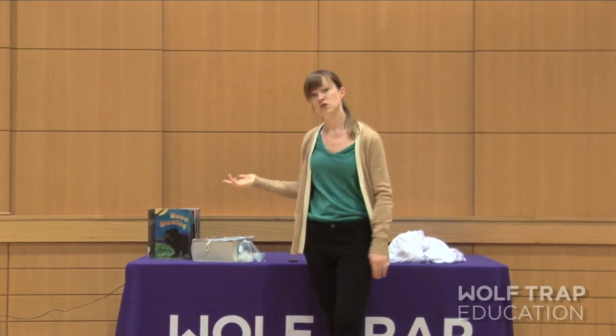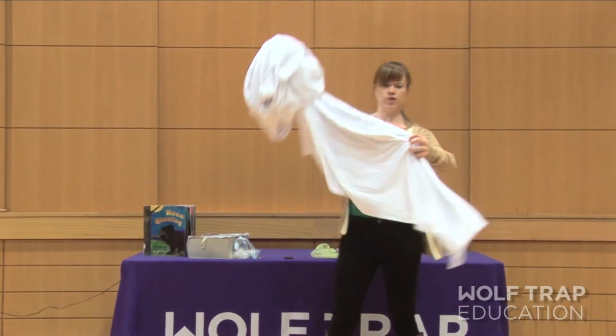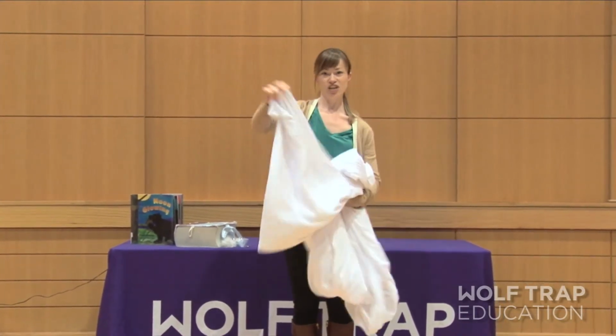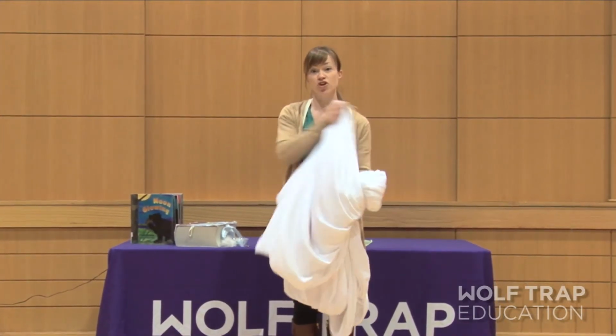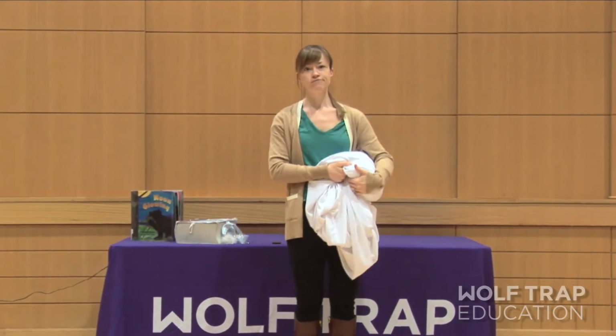And in our setting of the story, the snow comes. So we use some fabric, white fabric, and we have a gentle snowfall through the forest on top of the trees. It's a nice tactile experience for the children. So that's usually day 1 for the book Moon Glowing.